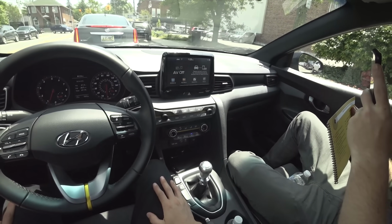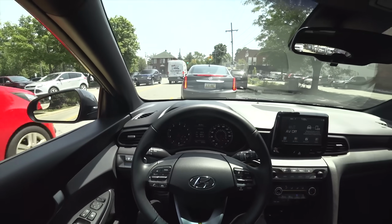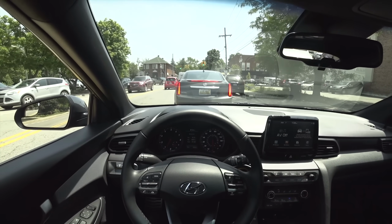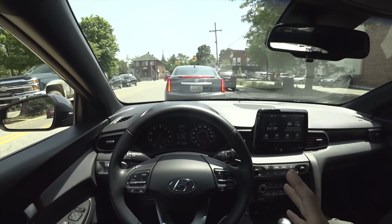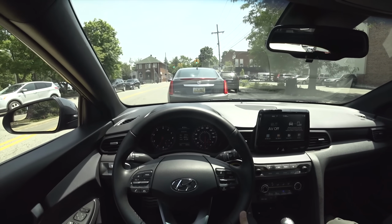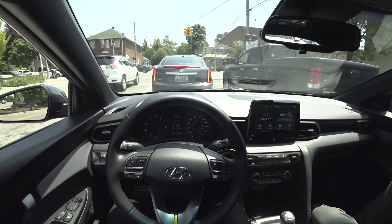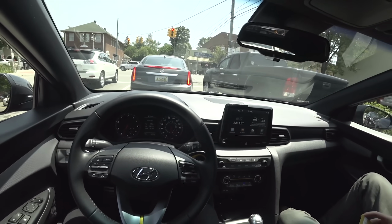So overall, pretty good impressions of the Veloster, and this R-Spec is definitely, I'm going to call it your autocross special, but really it would make a fine daily driver, and it's got some cool looks. There are some mostly conservative colors with this, but the red and the orange are pretty funky and pretty cool looking, in my opinion. If this car hits your budget and you don't want to swing for the Veloster N, released later this year, this isn't a bad choice.